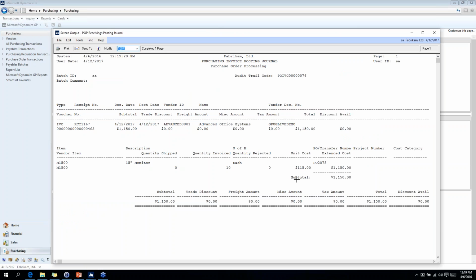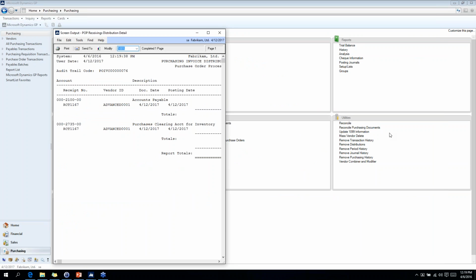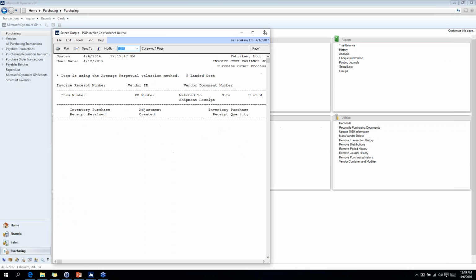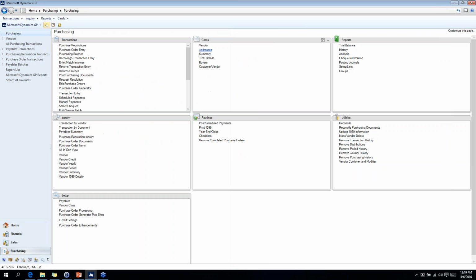We've received it. Unit cost is 115. So we have a payable to the vendor at this point. We've already got our voucher. We know that we have to pay that guy. Accounts payable is going to take care of it for us. We also have, I'm making air quotes, fake inventory for a couple of minutes sitting in the purchase clearing account. Okay, so we don't need to look at all of these.